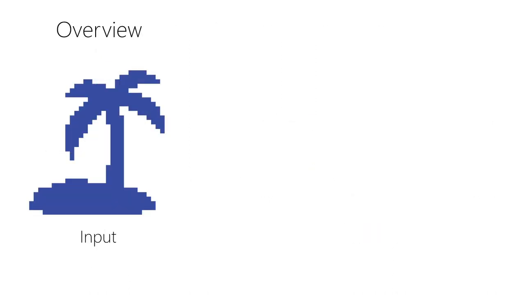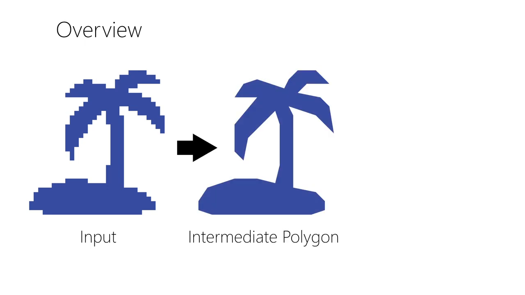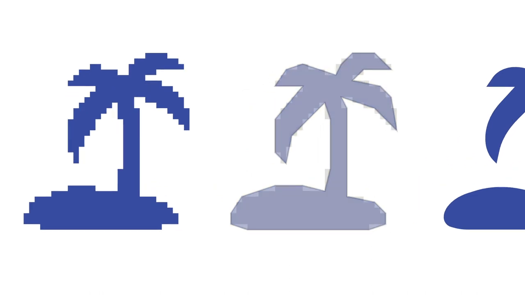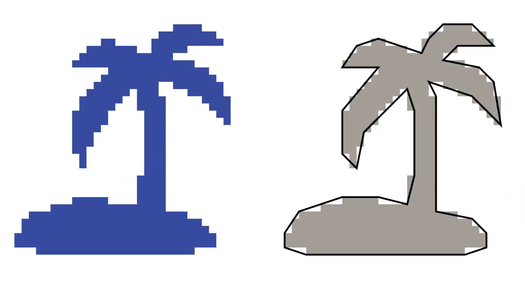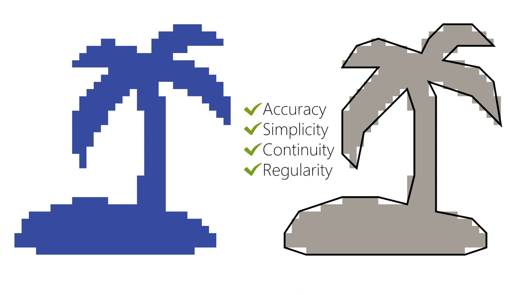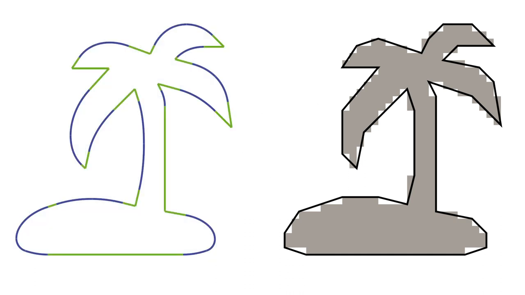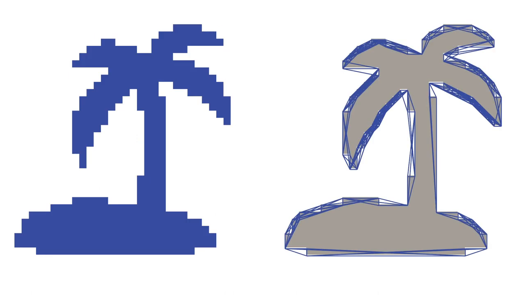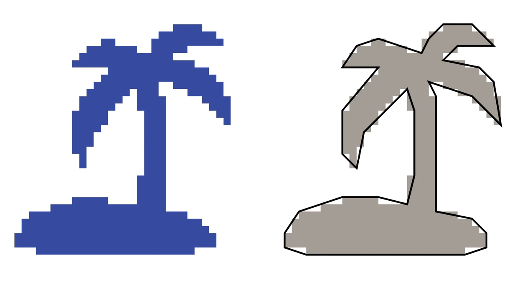We compute the desired vectorizations by solving a simplified variant of the vectorization problem first, and then use this intermediate output to guide the rest of the computation. Our first step approximates the input raster boundaries using coarse polygons, computed in alignment with human preferences. This choice is motivated by the observation that the approximating polygons human observers prefer are strongly correlated with the preferred piecewise smooth vectorizations in terms of primitive counts and tangents, as well as corner and other transition locations. We compute the desired polygons by using a shortest cycle formulation designed to balance the key perceptual cues.